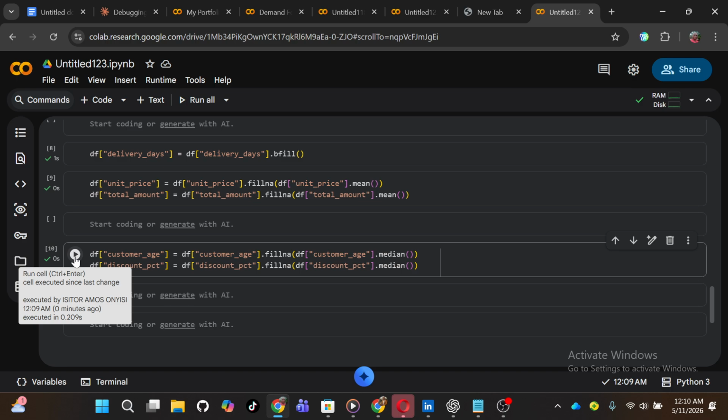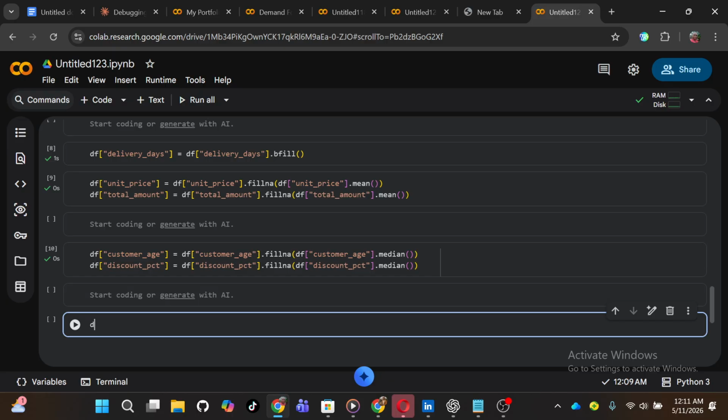In most cases, they happen to be the dimension because they are the ones that will tell you, for instance, region, how many people are coming from a particular country, your gender, what's the demography, what is their age, what is their gender, male or female, payment method, are they using check, are they using cash, are they using transfers or the likes of that. Then product name, which product are people buying the most. That's why you need to make sure you fill the null values with NAs or not given, mostly not given or unknown. So for that, you are going to be using unknown or not given for the categorical columns.